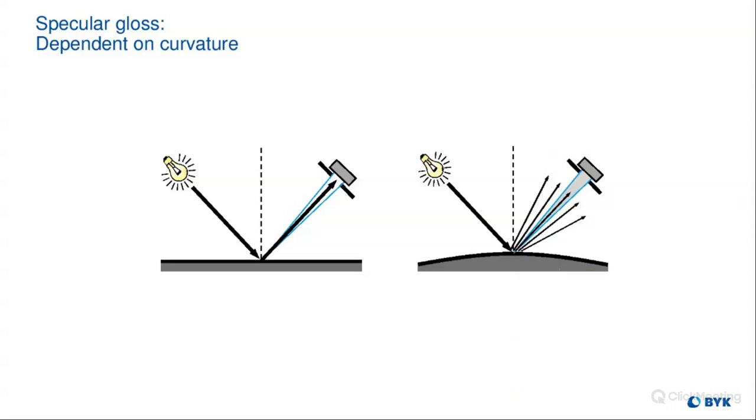Now what you'll find is you can't necessarily measure absolutes. It's near impossible, or it might be impossible. But what you can do is comparative measurements. It's best to do this if you set up some type of jig or some type of system so that you can always keep the gloss meter in the same location on the same spot. That way you're always measuring the same defined conditions every time. With that, again, you can't get absolute data and know your absolute gloss value, but you can do comparative measurements.